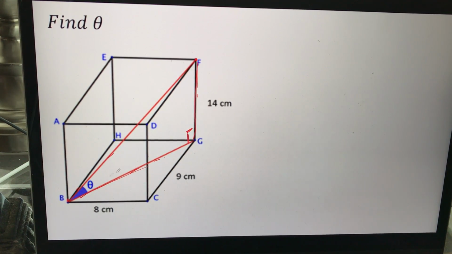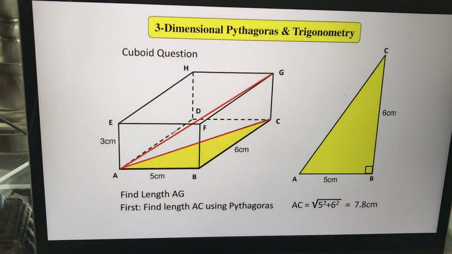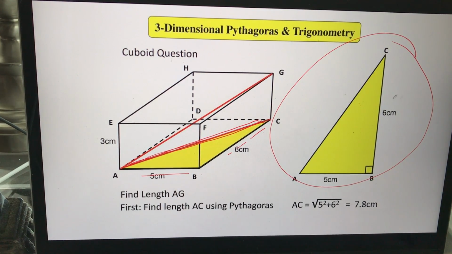So if that's theta, I need to find this side and this side. So one way to do it, and I have another diagram here, is you can think of different numbers, but we don't care. You can think of this bottom line I'm trying to find as actually the hypotenuse of a flat triangle that's laying flat on the bottom of the cube. So if I took this yellow triangle and looked at it over here, we see, oh yeah, it's a right triangle, that's 6, that's 5, I can use Pythagorean theorem. I can find out that distance down there pretty easily. In this case, it's 7.8.